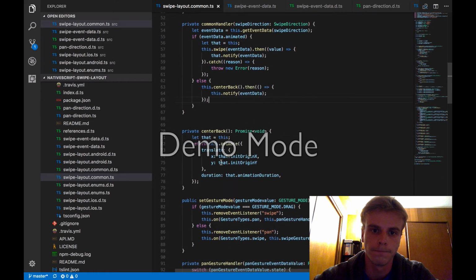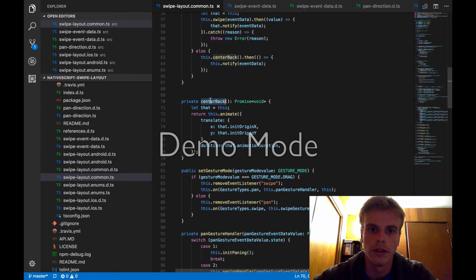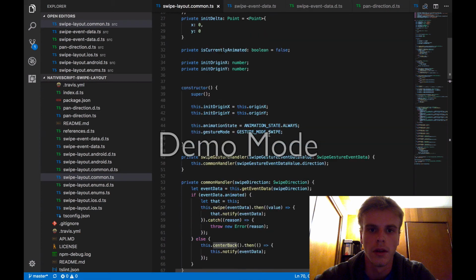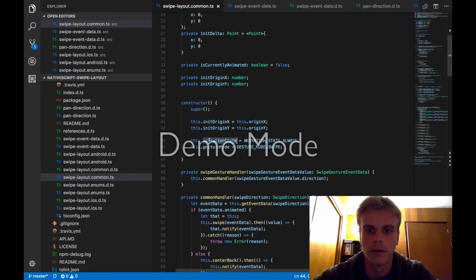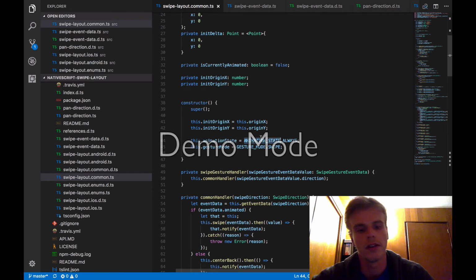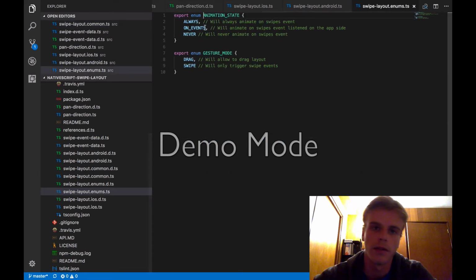So this is the center back animation. Now I'm going to talk about the animation state, which is an enum that I created. You can set the property to always, so on any swipe event you will have an animation performed, even if you don't have any callbacks on them.